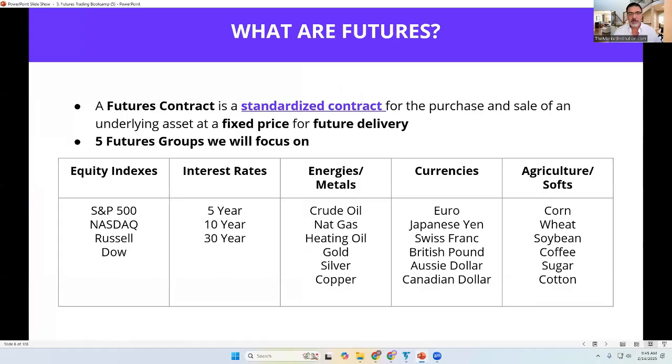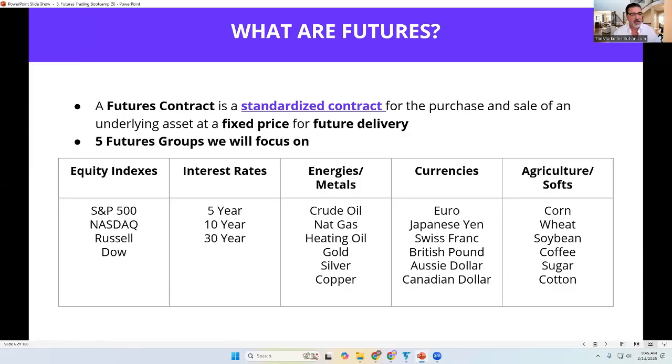I do want to make reference that futures are not predictive. They're not telling us what's going to happen in the future. Futures are a derivative instrument and they follow the cash market. They don't lead it. And that's one of the reasons I do like trading futures. Stocks move first and the equity indexes, exchange traded funds follow that, and then the futures adjust their price up and down, because it's just a computer that adjusts the future price based on the stocks and the exchange traded funds trading activity.